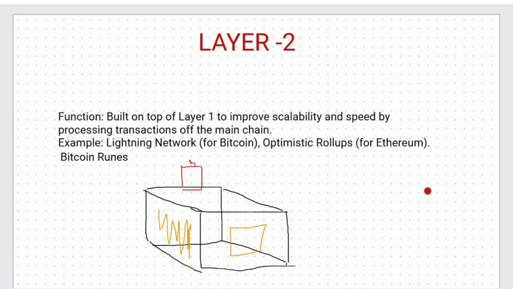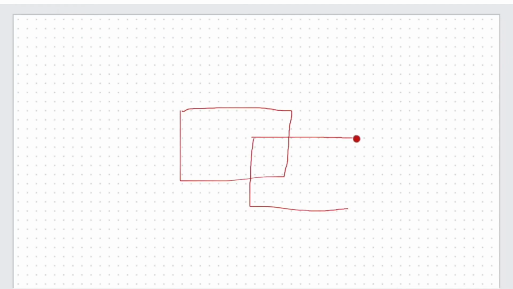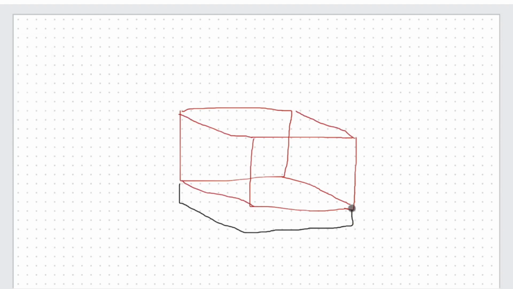The foundation which is laid is layer 0, and the wall, the structure which is formed, is layer 1. So we will make a nice diagram. This is underground right now, and this is the surface.